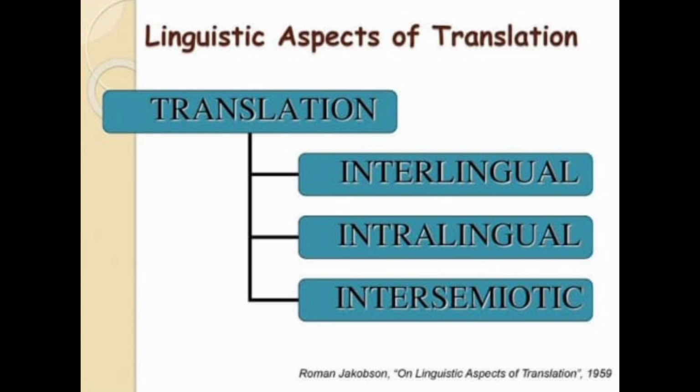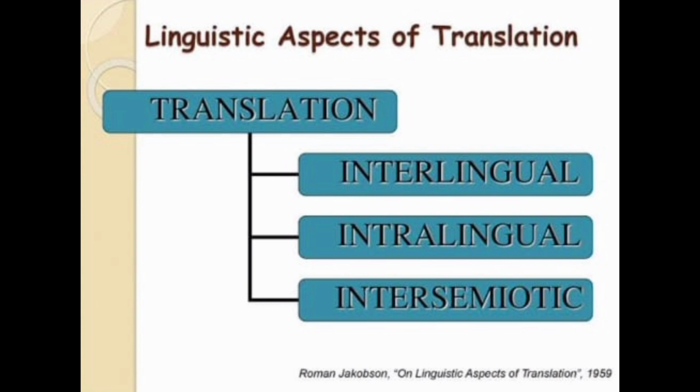So these are the types of translation that he talks about. He also talks about some linguistic aspects of translation. Jakobson tells us that whenever we translate from one language to another, sometimes divisions happen. It's not always possible that there is a word for the same thing in another language. This is known as deficiency of words. To fill this deficiency, we use loan words. We also call it loan translation.